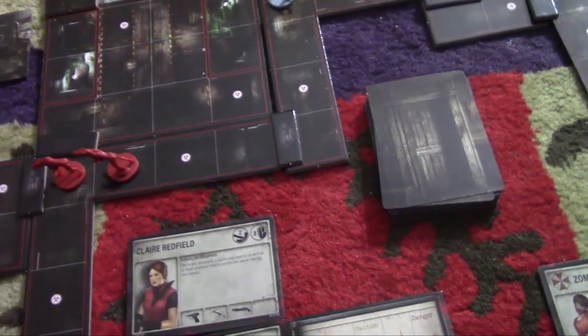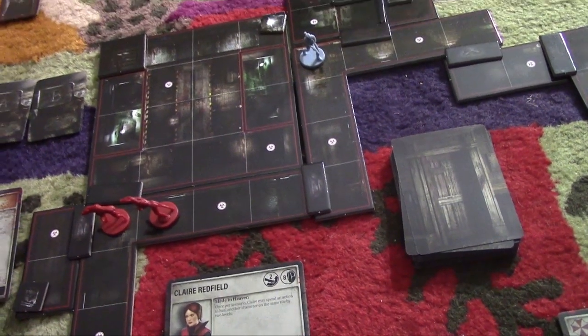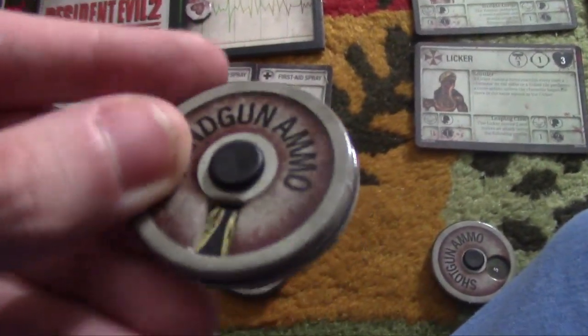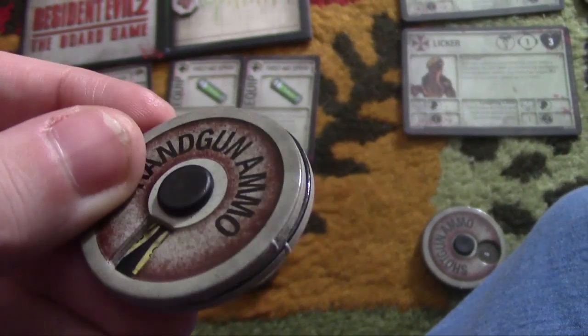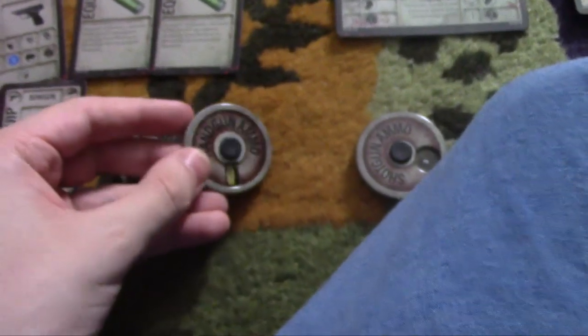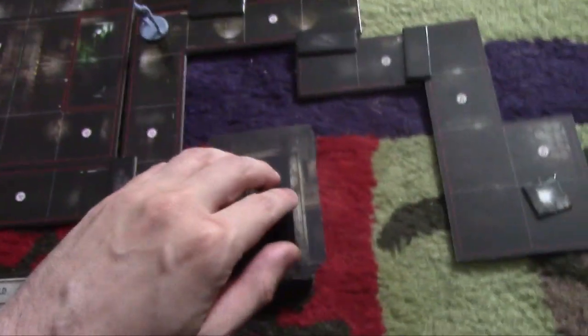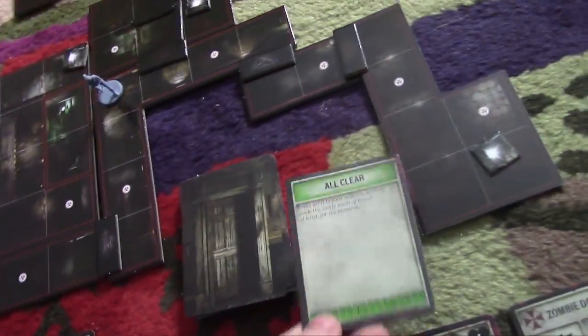The only enemies I could roll in encounters are Mr. X or zombies. The dog's out. My handgun ammo is now reduced to 9 already. It's actually really scary, and I can't use the shotgun. That's my turn, so all clear.